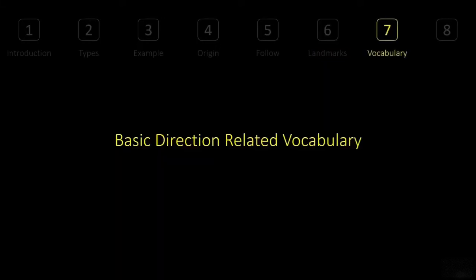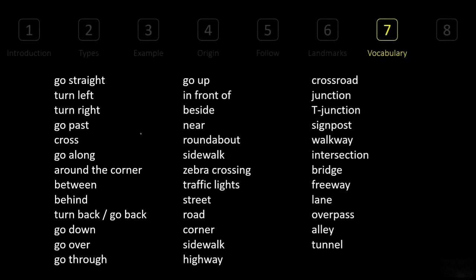Cool. Next one is basic direction-related vocabulary. I was just focusing on vocabulary and I said it twice, sorry for that. See, most of us don't go through basic vocabulary because as non-native speakers, I just need left, right, straight, and up and down. That's it, while finding direction. Rarely do we go through cross and go along. So this is the vocabulary.